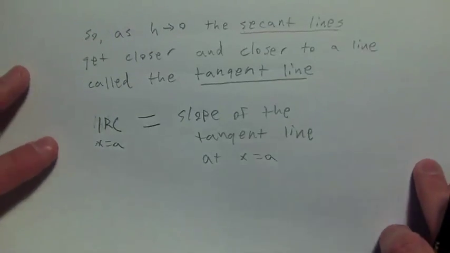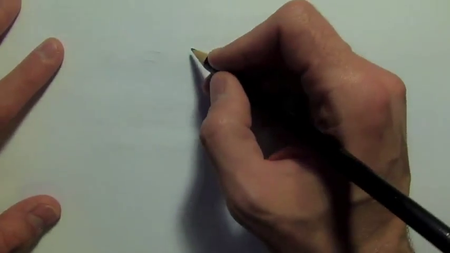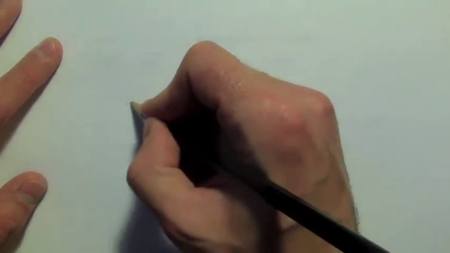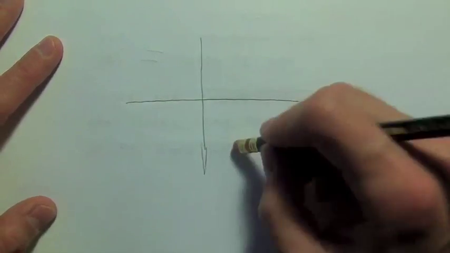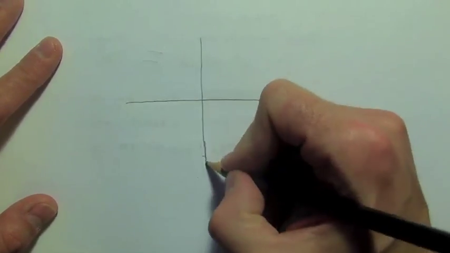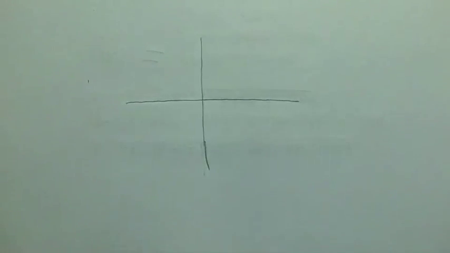To start with, basically what you need to know, and this is a great time to go to your book and look at some pictures, because the book draws far better pictures of tangent lines than I do. I could prepare some pictures with tangent lines, but honestly your book does a far better job than I probably could.